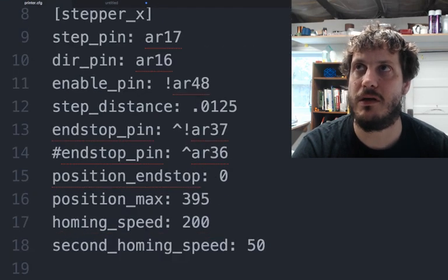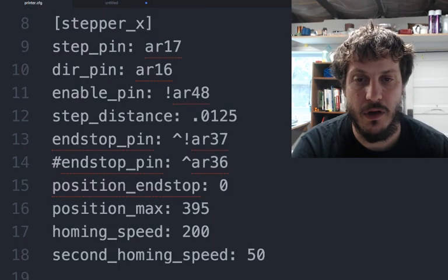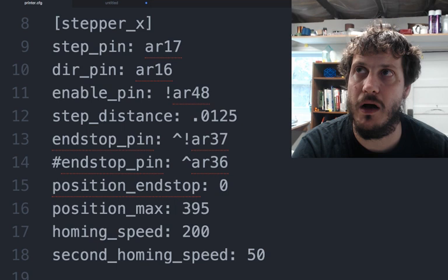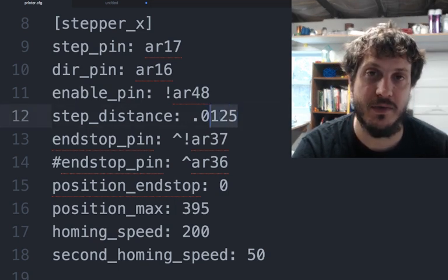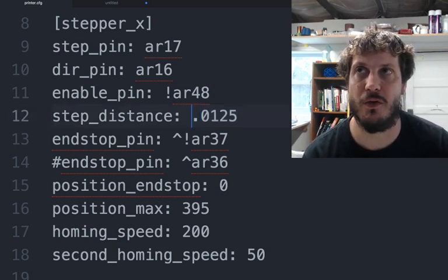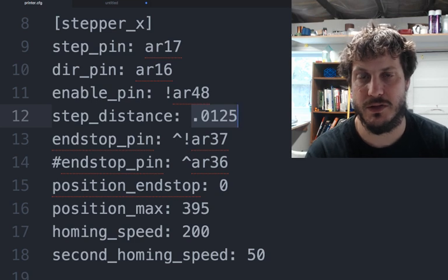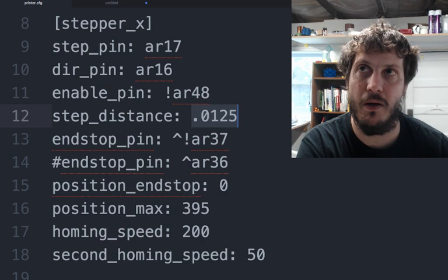As you can see here in the first portion, all we're doing is defining the X stepper, or stepper X, basically the pin that it's at, the direction that it's at, the enable pin, and then the step distance. There's again good videos talking about how to set up the step distance and why it's different, but the wiki page talks about the formula for calculating step distance if you're coming from Repetier or Marlin. This 0.0125 is the value we use for the default steppers that are recommended in the ENIAC BOM.